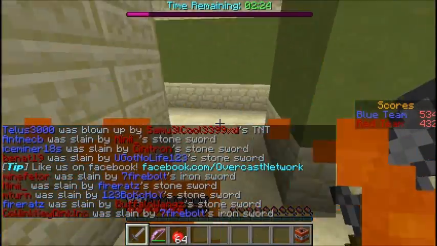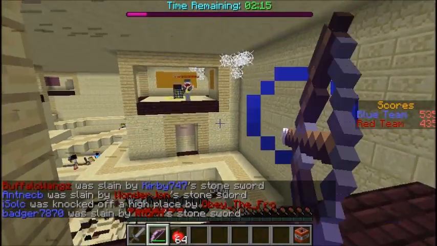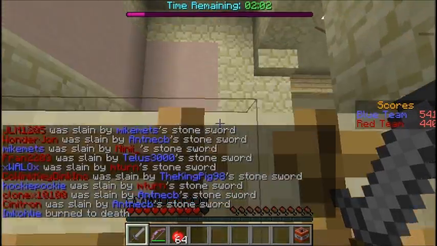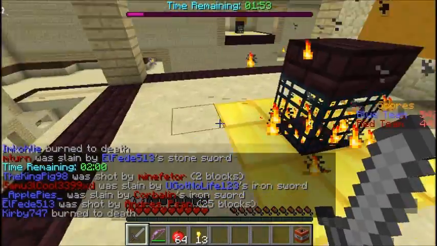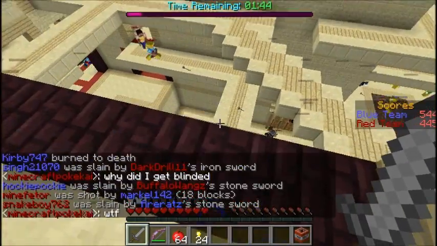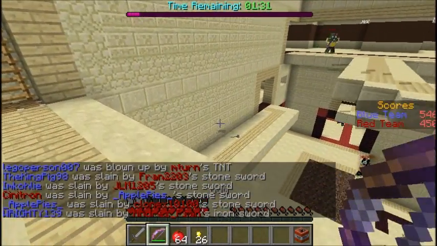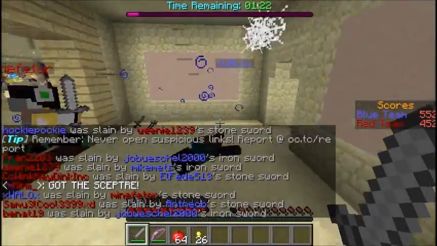Ah, shoot, he has a fire arrow. Just let me run tonight. Okay, let's go back. We still have time to get a good TNT kill going. So this is the secret. No. He sees me. Just let me go tonight. Yes!